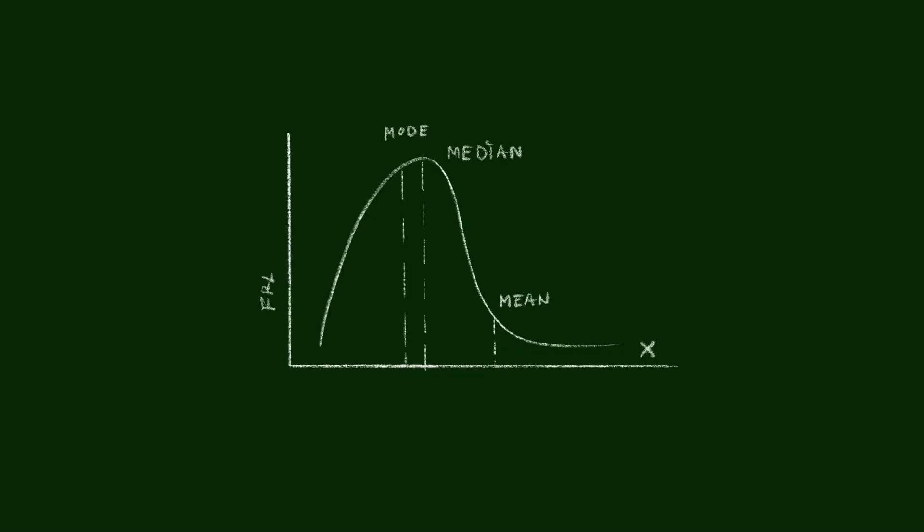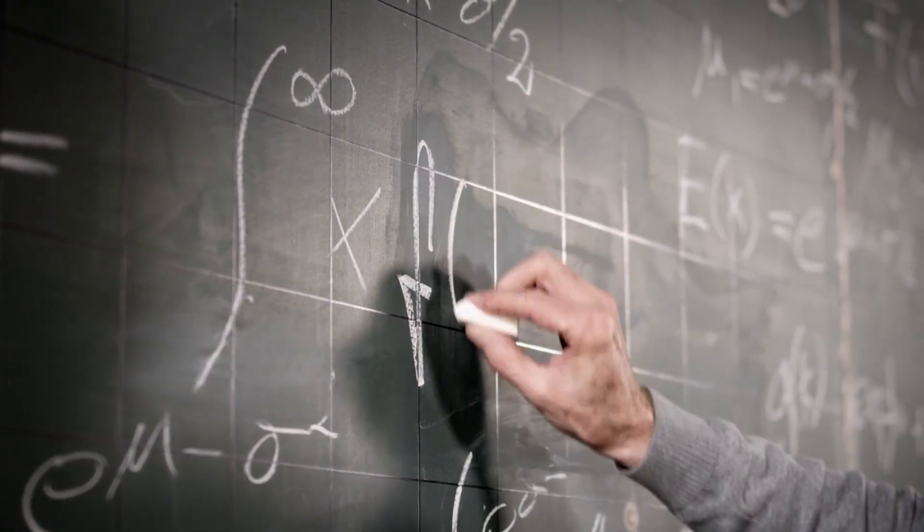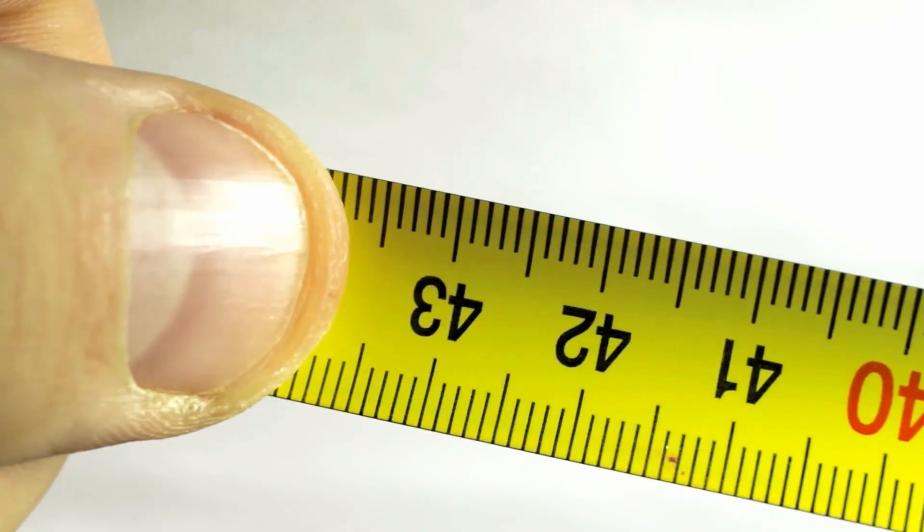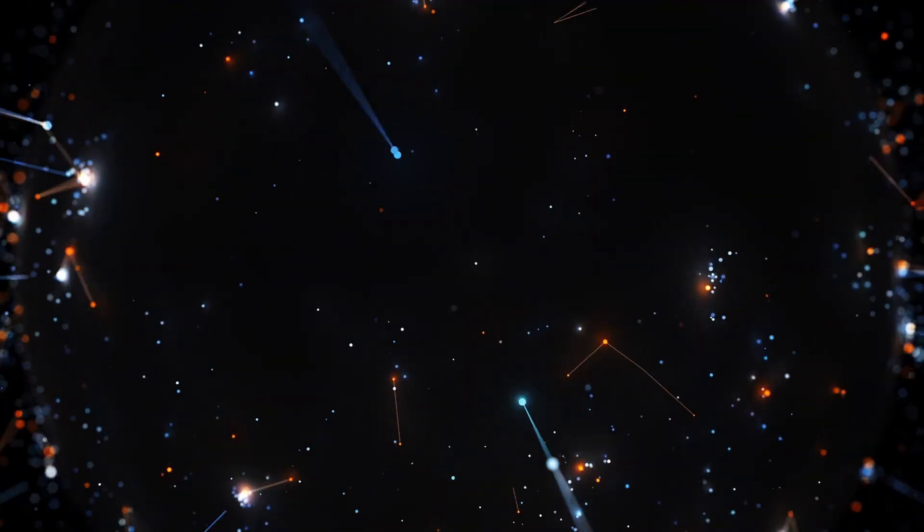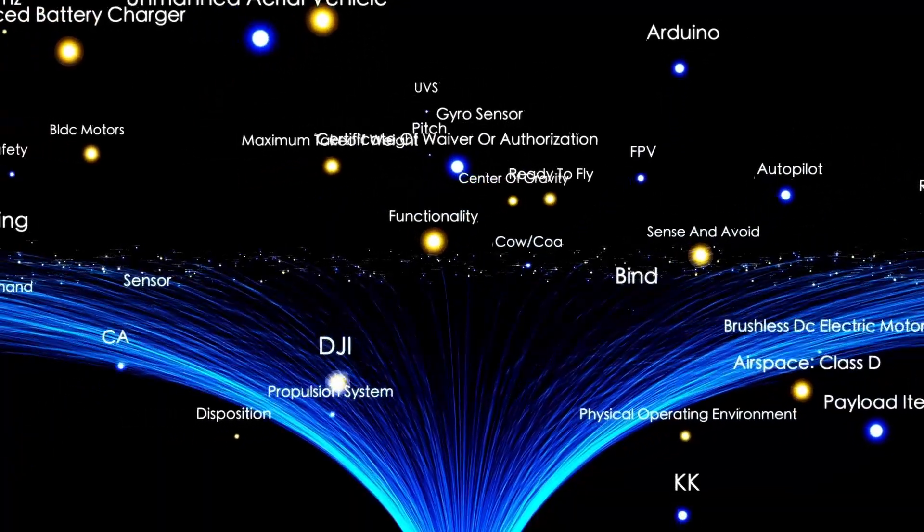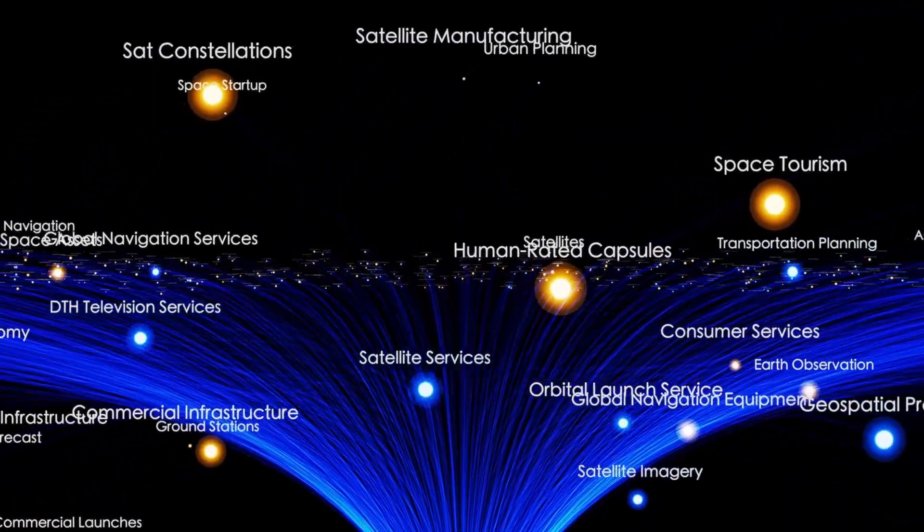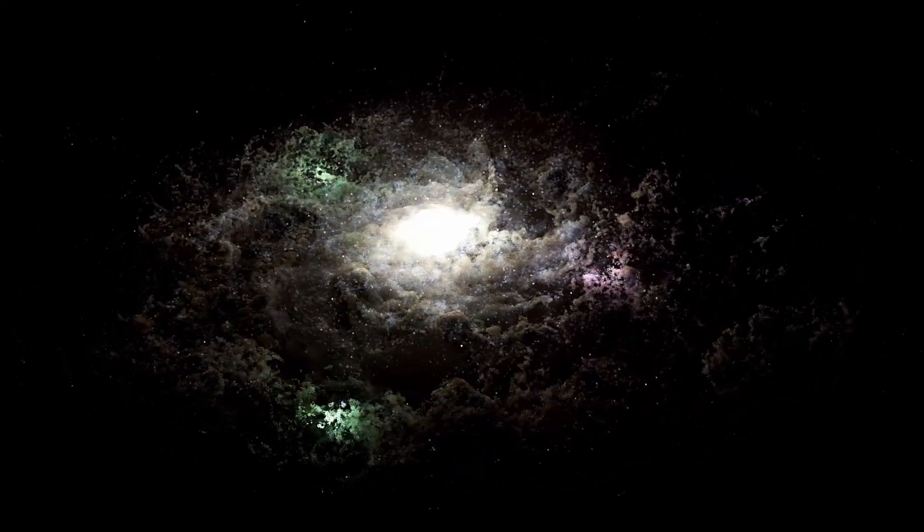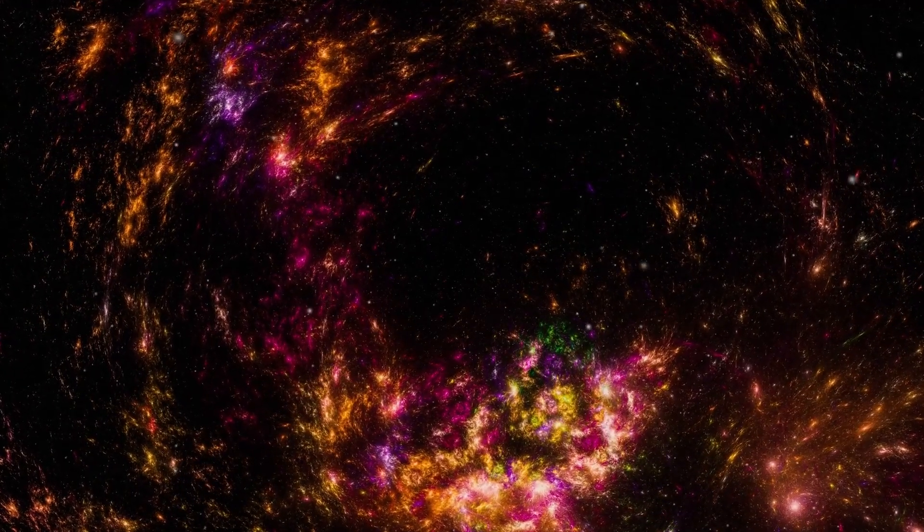As the Moon's responses grew stronger, Earth itself began to feel the consequences in ways no one could ignore. Communication satellites, weather probes, even aircraft navigation systems started experiencing unexplained disruptions that lined up perfectly with the lunar pulses. GPS signals would flicker for minutes at a time. Compasses spun erratically, and in certain regions power grids reported surges synchronized to the same intervals measured on the Moon. What unsettled experts most was the selectivity of the interference. Military satellites monitoring the lunar far side were affected first, as though the resonance had targeted them specifically. Engineers tried to dismiss it as electromagnetic noise, but the patterns carried structure, repeating spirals and prime number sequences embedded in the disruptions.